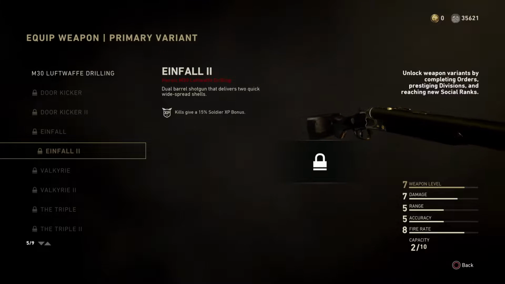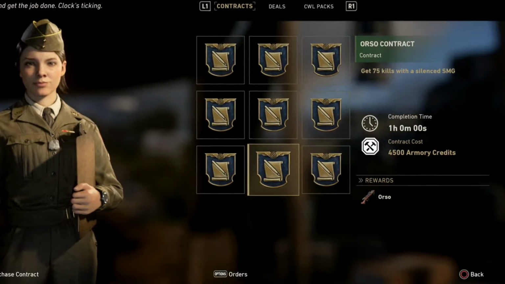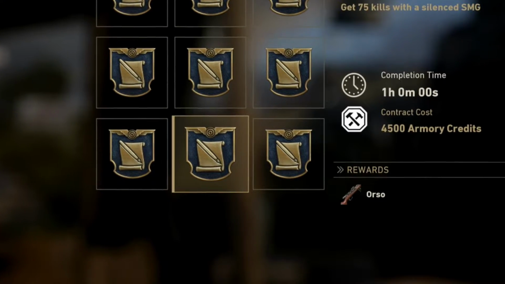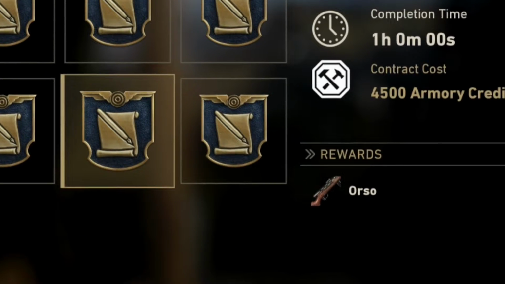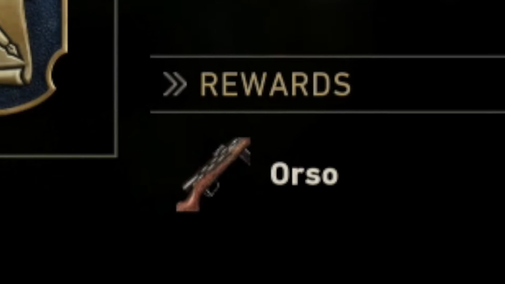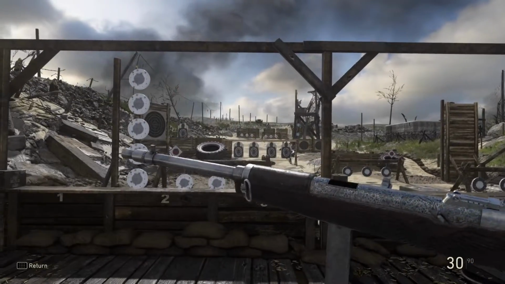Thank you. And the quartermaster has the also today. All you have to do is get 75 kills with a silenced SMG. Remember, when you start the game, you will have to attach that silencer, because I've done it before. You join a game, forget, get loads of kills, then think, oh, I didn't put the silencer on. So definitely make sure you stick that silencer on at the start of the game. Like I said, get 75 kills with a silenced SMG. You've got 1 hour to complete that, and it's going to cost you 4,000 army credits to unlock. So that's the quartermaster.